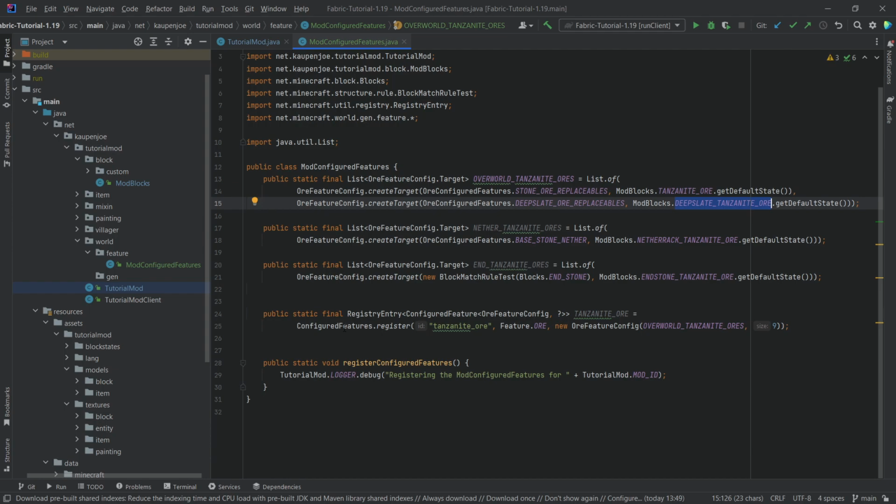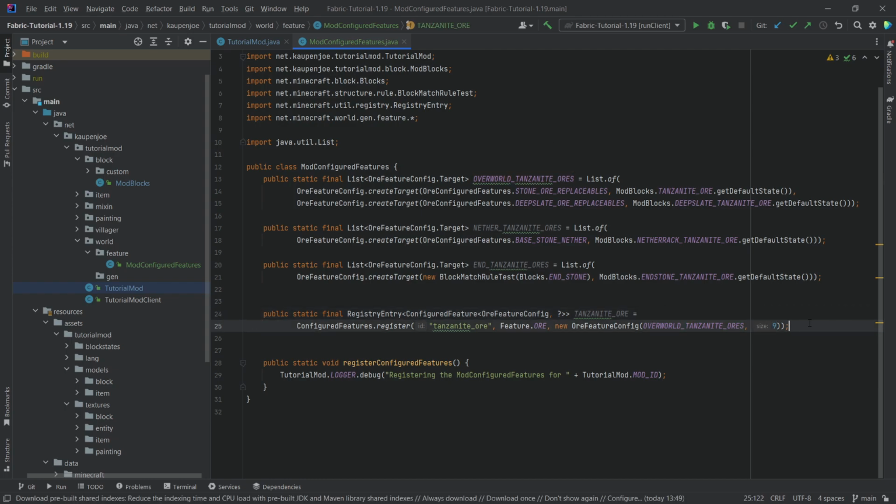because as you can see, what we're doing is we're calling configuredFeatures.register, passing in our name over here. This needs to be, of course, once again, unique. We're then passing in feature.ore and then making a new ore feature config and then passing in the list right here. So you can see we're passing in this list, and that is basically how they are connected.